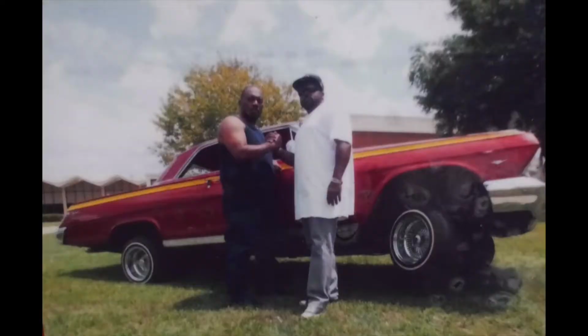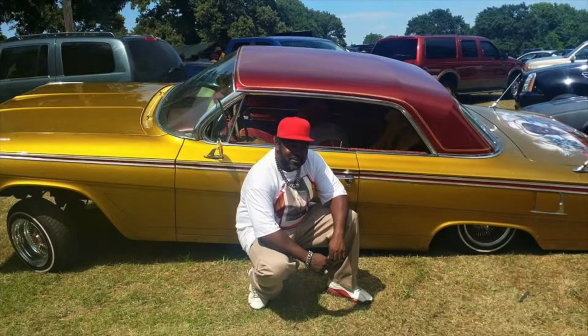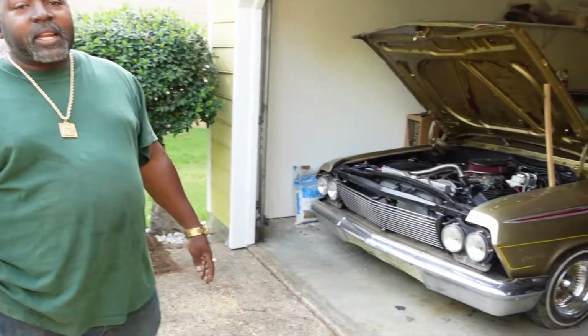Now that you've seen the interior, I'm gonna show y'all the project that I'm working on. Some of y'all might remember my 6.2 when it was burgundy with the gold stripe. I got rid of that. I changed it. I went California style with it. I put that West Coast color to it. I had that gold metallic, gold metal flake paint put in. I had my own pinstriping done, did it myself, me and a partner of mine. Had the burgundy wine top, but this is what it look like now.